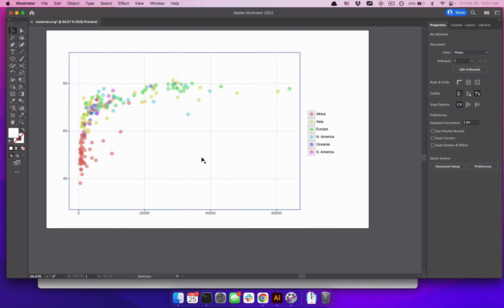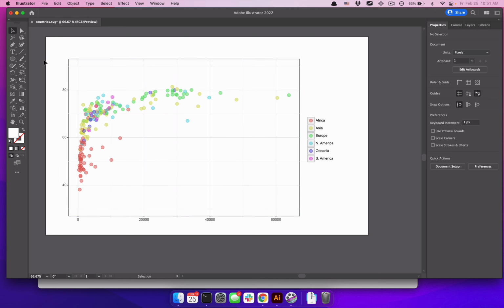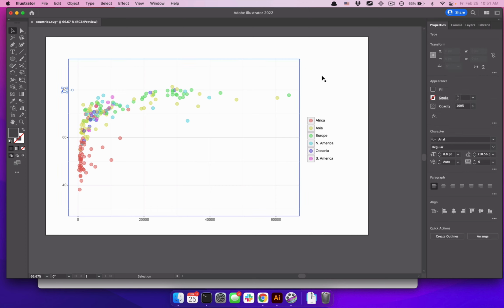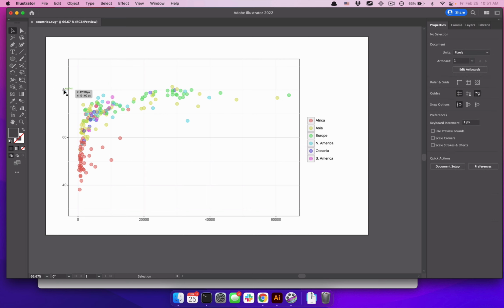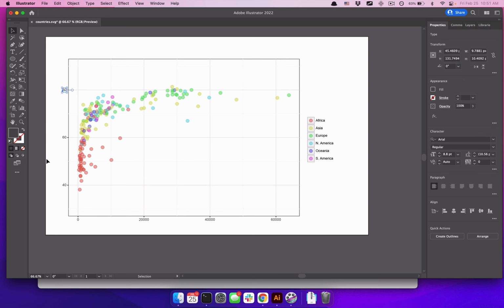Other rules that will exist beyond just the size of our artboard is probably the size of all of our axis labels and all of our legends and all of our text that goes onto our graphic. So the first thing I'm going to do is click this 80. I want to change the size of this 80, this 60, this 40, this 0, and all the other text on here.